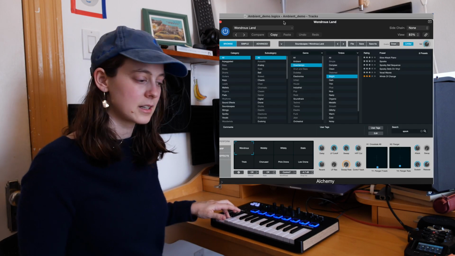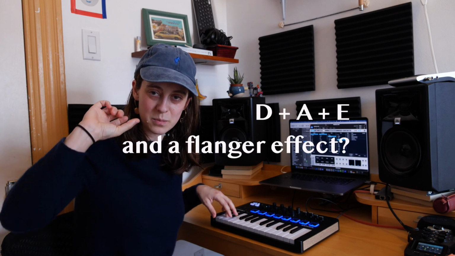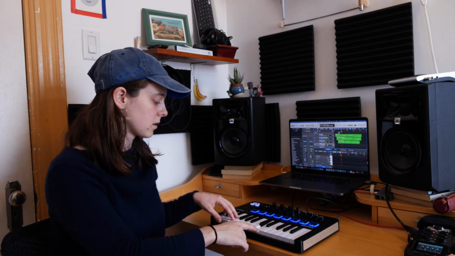Oh, this next sound is a weird one. It's called Wondrous Land. Kind of intense. It's got more than one note going on when you press one of the keys. It also plays the fifth above. That's fine, that's not gonna mess up any harmonies. I'm gonna add a little bit of this at a low level because otherwise it's gonna overpower everything else. Yeah, that's too much. It's subtle.